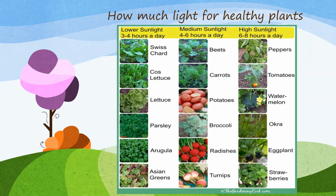And then with your root crops, your beets, carrots, potatoes, also some broccoli, radishes, and turnips, you need 4 to 6 hours of light. And then for high sunlight, 6 to 8 hours, that's basically when you have fruit on a plant. So peppers, tomatoes, watermelon, okra, eggplant, and strawberries. So anything with a hanging fruit.